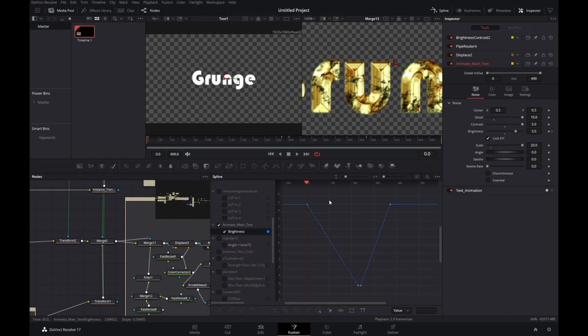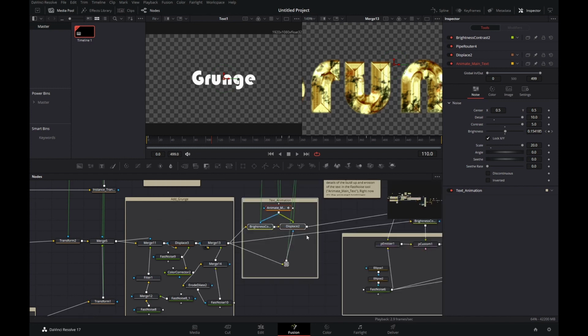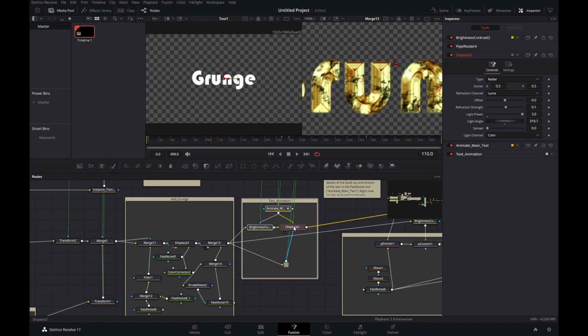There we go. Here you can see this is being animated. So over time, at frame a bit over 200, it stabilizes and then it goes the other way. So what does that mean? Well, I'll show you. Otherwise this wouldn't be a walkthrough. So let's first display this Displays node here.